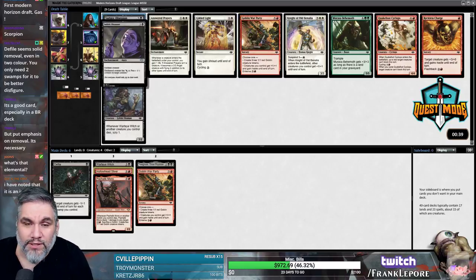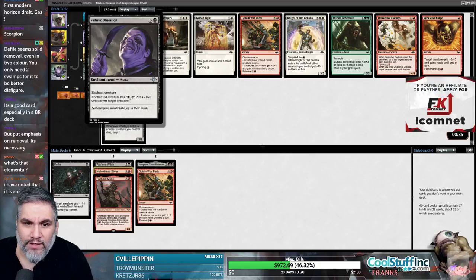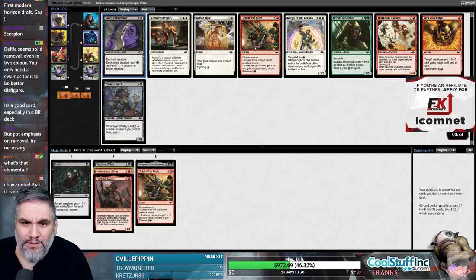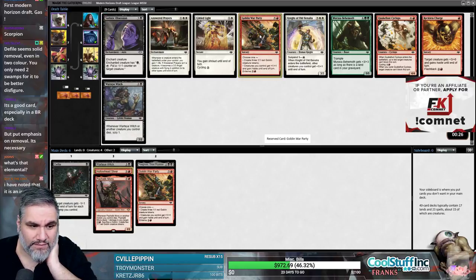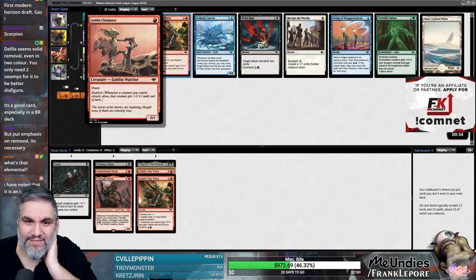Another Goblin War Party, which I'm pretty okay with. Sadistic Obsession is... Put it on a guy, put a -1/-1 counter on a creature. Eh, that's good, but a little bit costly. Needs 5 mana to work, and they don't have a removal spell. We'll just take another Goblin War Party, I guess.